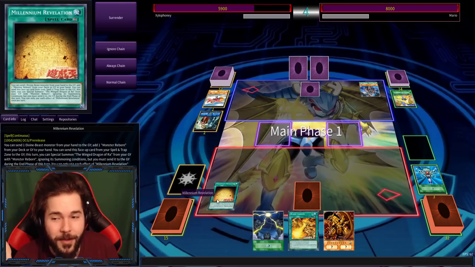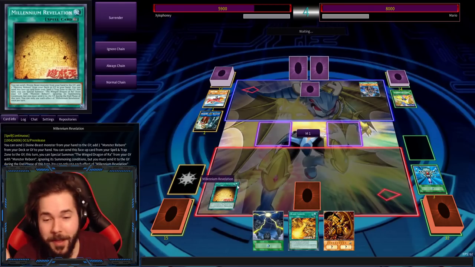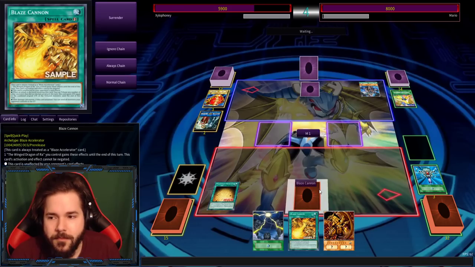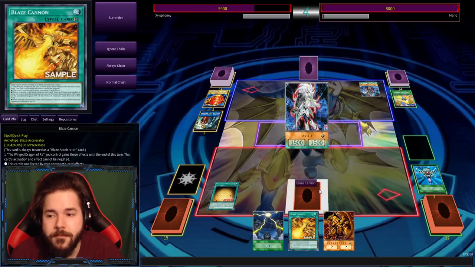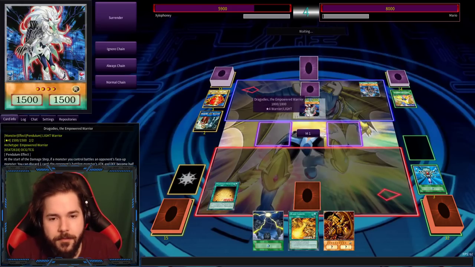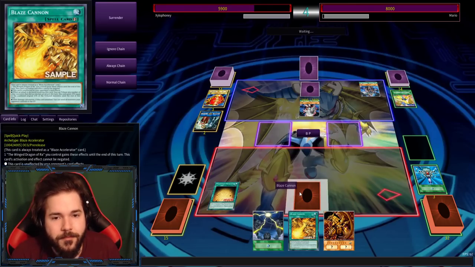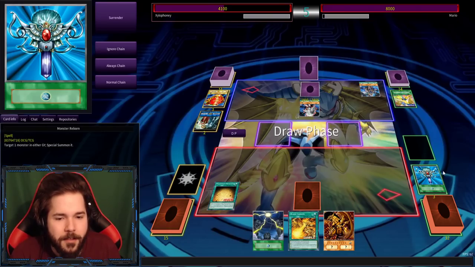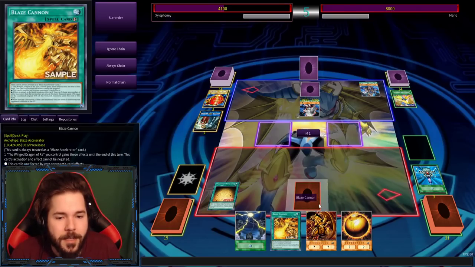Not the traditional way of using Millennium Revelation whatsoever, but luckily, I can do this and get an instant monster. Nice. Okay, yeah. Get the Dragotides on the field. Very good. And do some attack damage. At least I know if you attack with Ra, it's not going to be as powerful, depending on how I summon him out. Yeah. Combo him with Blaze Cannon and the other card, then we might be onto something.